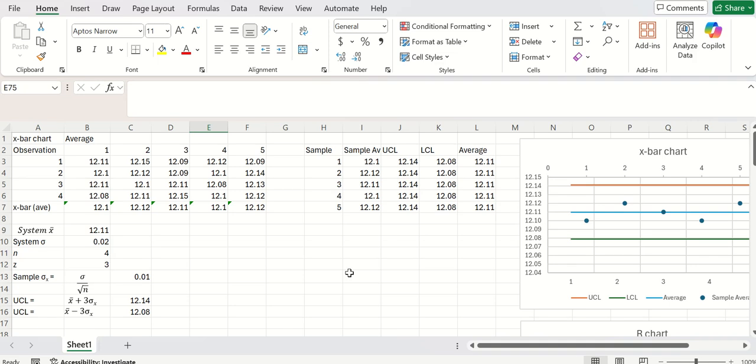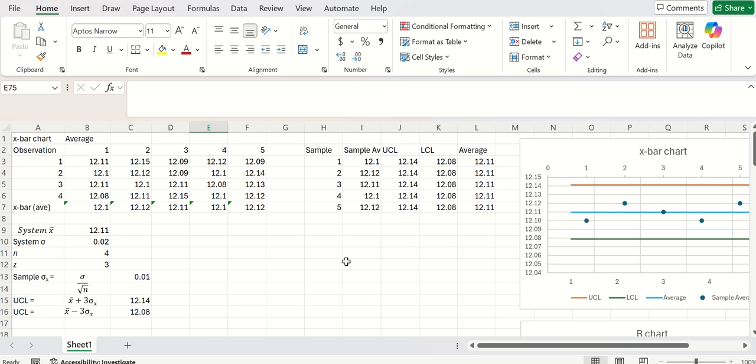This video talks about four very important charts that we use when we're talking about statistical process control of a process. I just want to go through and give you an overview of how to make the charts, and also how to interpret the charts. The first chart that we're looking at is the average. If you're using the Stevenson Operations Management textbook, this comes out of the section on statistical process control.